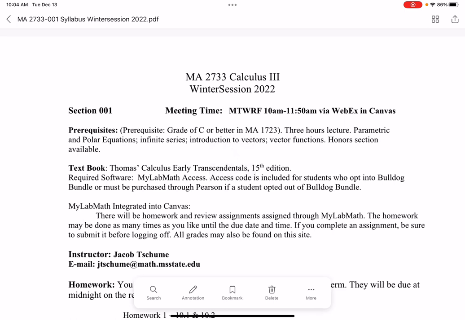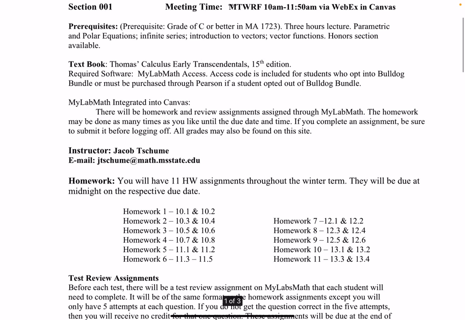I'm going to go through this pretty quickly because it's already posted on Canvas for y'all to see. As you can see, the prereq for this course is a C or better in Calculus 2. If you don't have that, it probably already kicked those people out of the class. But if you're in the class still, you're probably okay. We are currently using the Thomas Early Transcendental Calculus book. While we don't use the textbook per se in my class, you do have to get access to MyLabs Math, which I'll go over in just a second.